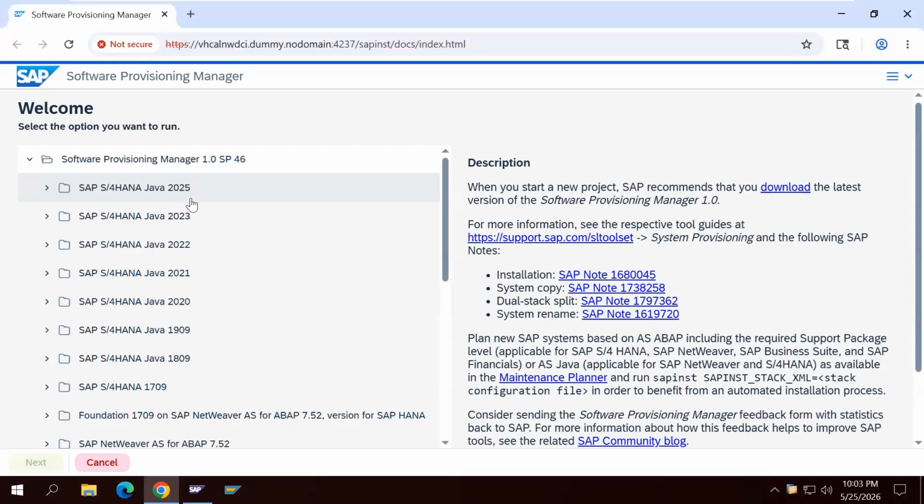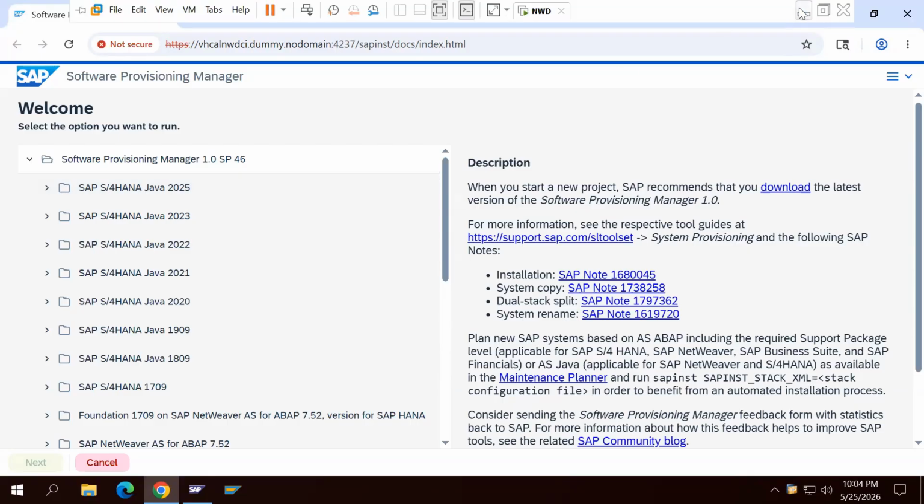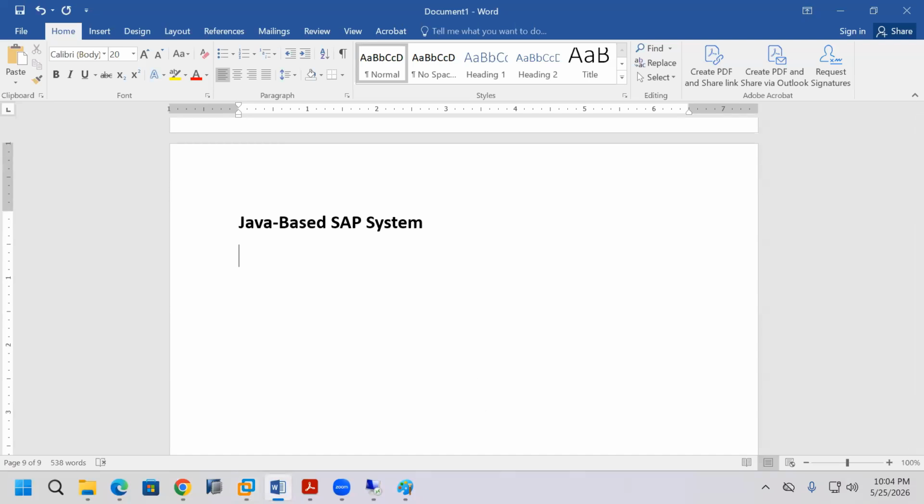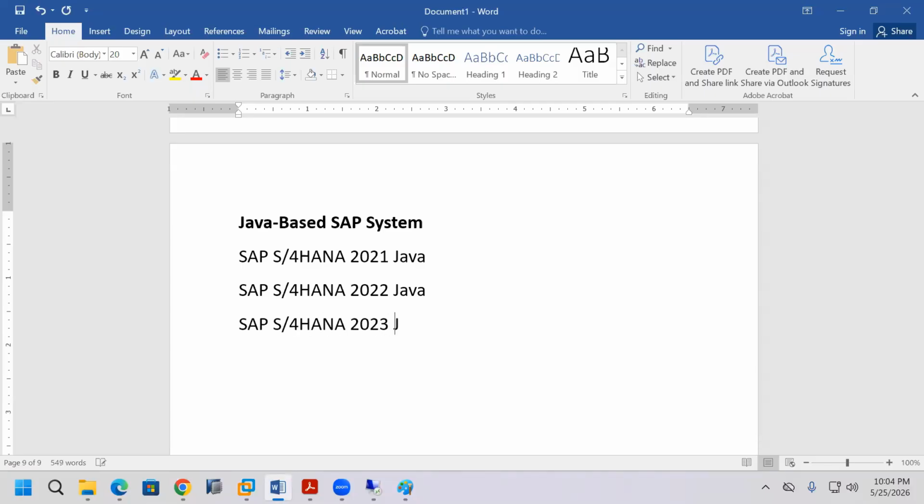That means it is possible to install SAP S/4HANA Java. The SAP S/4HANA product supports installing a Java-based SAP system also. So SAP S/4HANA 2021 Java, 2022 Java, 2023 Java, and 2025 Java are possible nowadays.